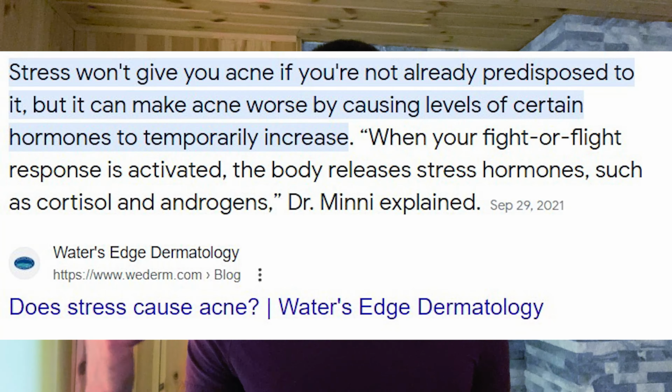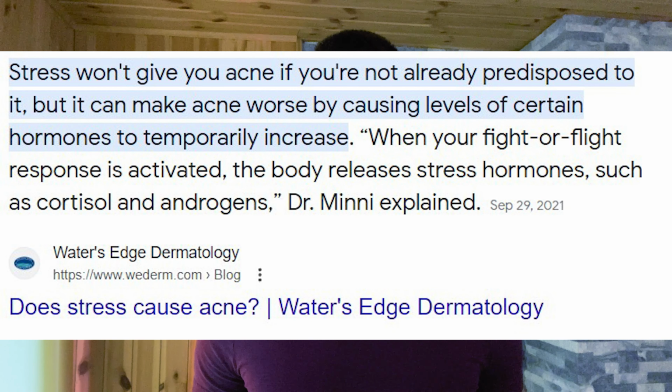So overall, don't lose hope. There are so many fixes available. I just brought up 5, but there are definitely so many more. Like I already mentioned, stress. There's a bunch of research on the subject of acne and the causes behind it. So if none of these work for you, go see a dermatologist, talk to them about what you're experiencing, and don't worry, you'll get over it.